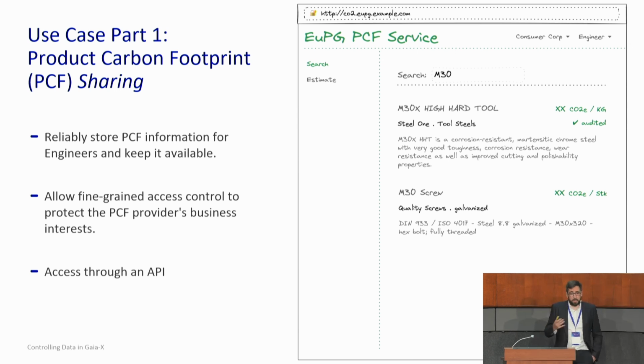But this is from the perspective of the data consumer. From the data provider, we want to give them control over who can access the data. Because, as you can imagine, some of this information is rather sensitive. Companies don't want to be compared to each other in terms of environmental constraints. So we want to give the data producer a lot of control over how to do this. And the approach we use is policy as code. So I show here a little wireframe. And the actual service doesn't have a UI, but I'll get to that in a second.